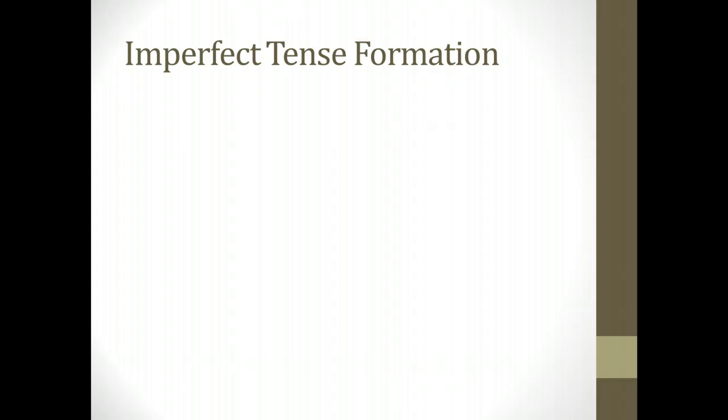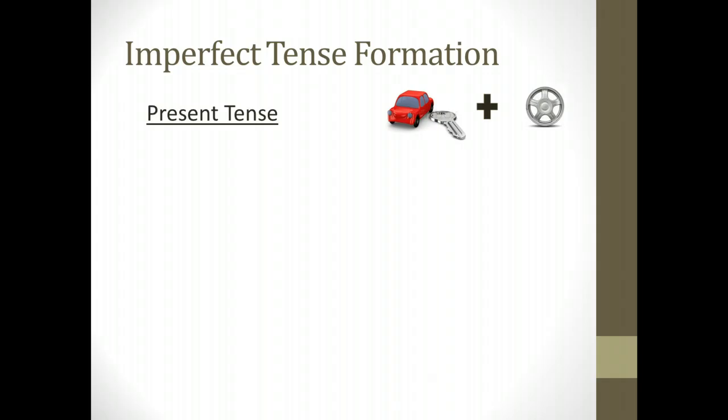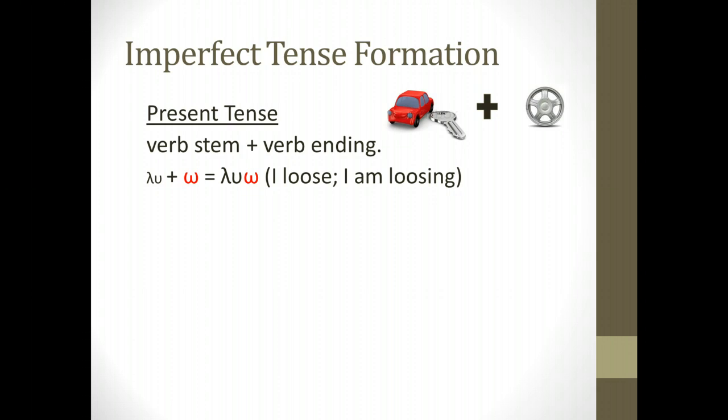Now, just as a reminder, as we looked at the present tense, we saw that creating Greek verbs or forming them is sort of like buying a car. You start off with the basic model, and then you accessorize, you add something to it. And in the present tense, we discovered that the present tense verb was constructed by taking the verb stem plus an ending. In that case, it was, for instance, lu plus our present tense ending, in this case omega, equaling luo, and then our translation is I loose or I am loosing, which gives us the indication not only of present time, but continuous action.